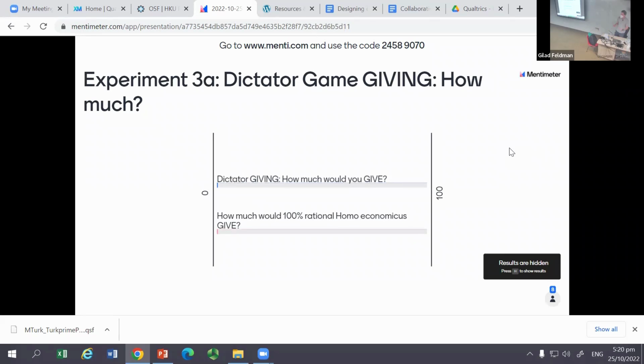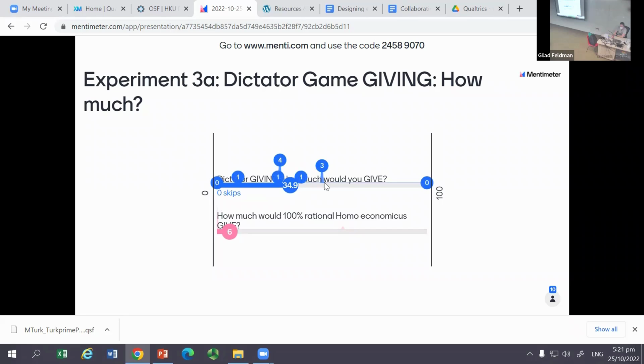So now that we've had the experimental setup here in the classroom together, we're going to look at the outcome. And the outcome over here is that definitely there's a deviation from the Homo economicus, which is, one of you wrote above 50. I think there's a consensus over here that it's closer to 0. And then most of you would give more than that, somewhere between 33 Hershey kisses and 4 Hershey kisses. So 35, just about. Some of you said about a 50-50 split.